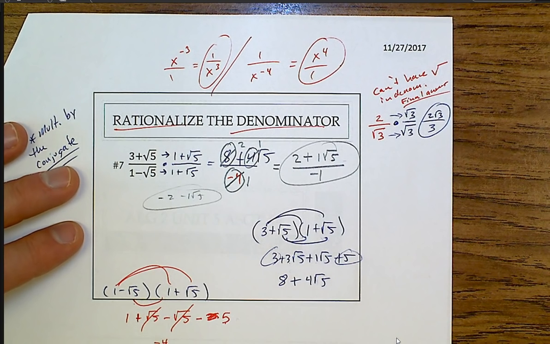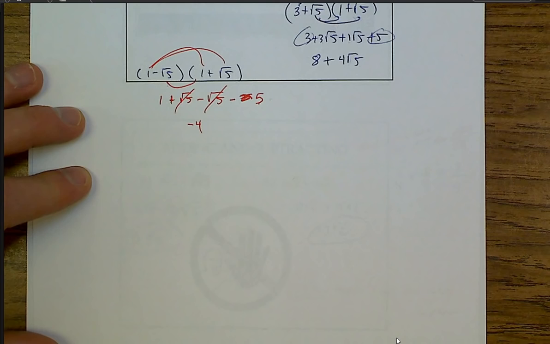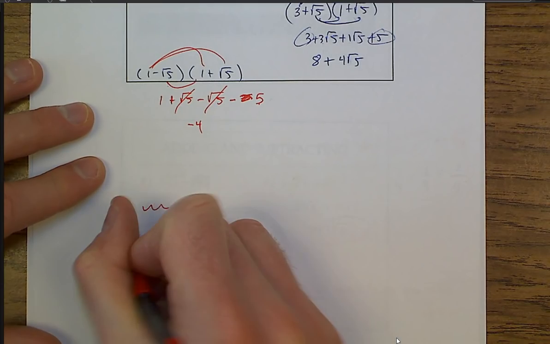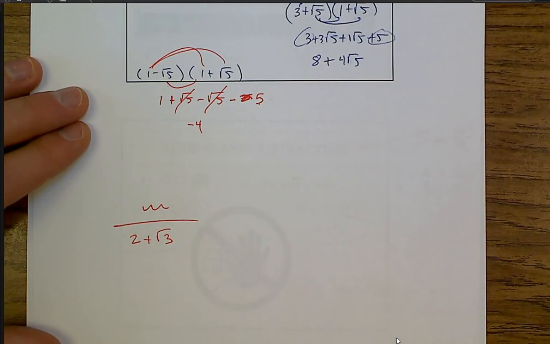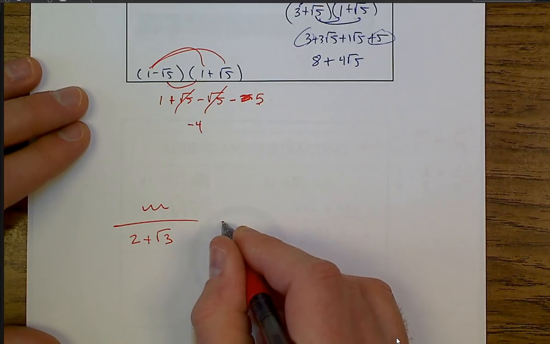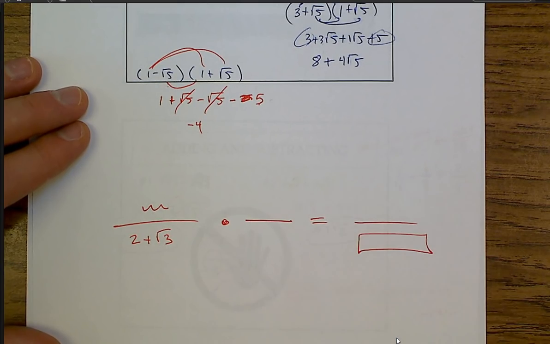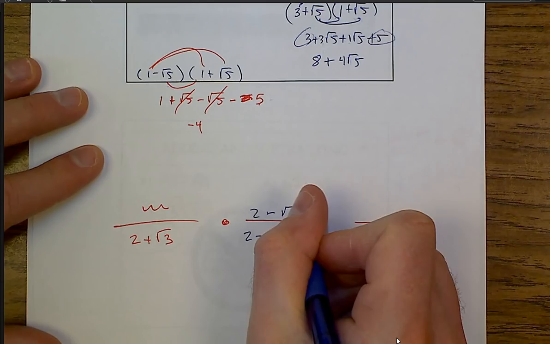Okay? So just at the bottom here, I'm going to give you another situation. I don't even care what the numerator is, but let's say we had 2 plus radical 3, okay? And we want to rationalize the denominator. Go ahead and hit pause and just see what you would multiply the top and the bottom by, and see what you can tell me that denominator would be. So this would be 2 minus the radical 3, 2 minus the radical 3. Let's just focus on the denominator.